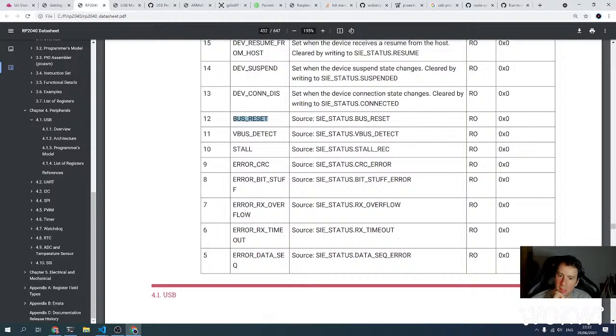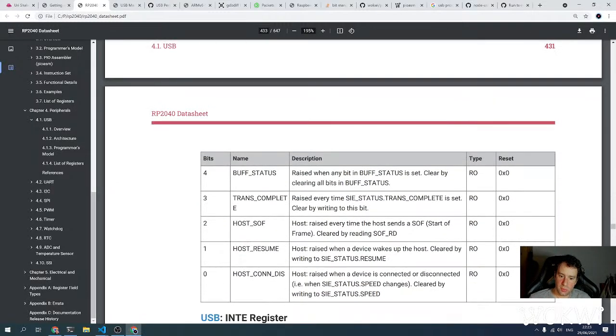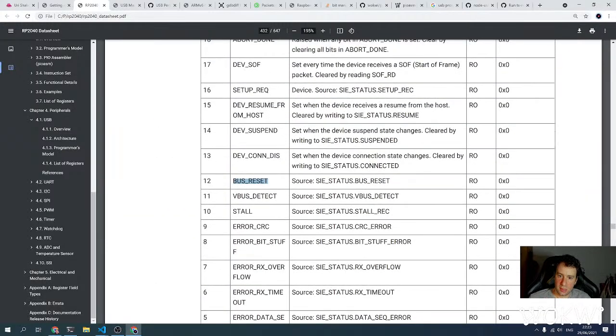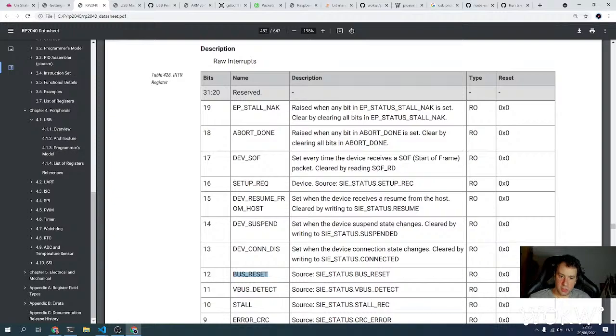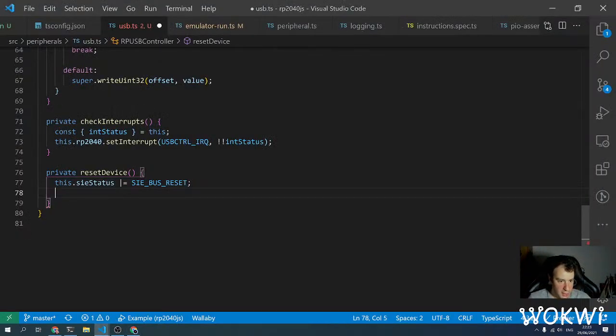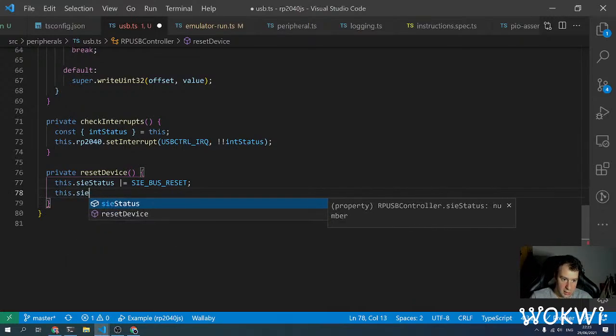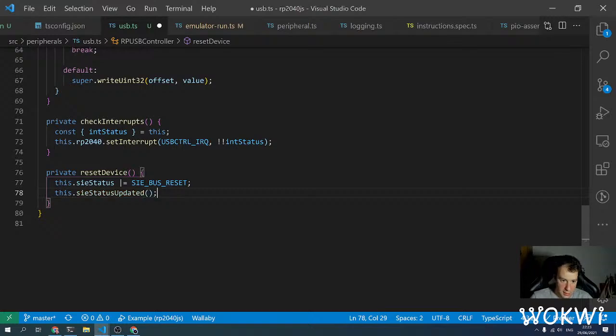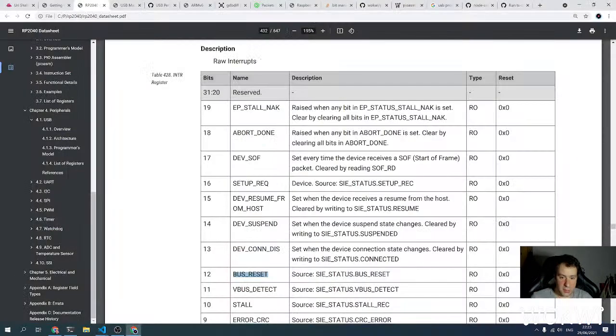I mean, another way to go about it would be to copy all those bits from SIE status into, yeah, there is a bunch of bits that are just copied. So instead of duplicating it every time we write to SIE status, let's do this.statusUpdated and SIE status updated, and then we can just update those bits specifically.